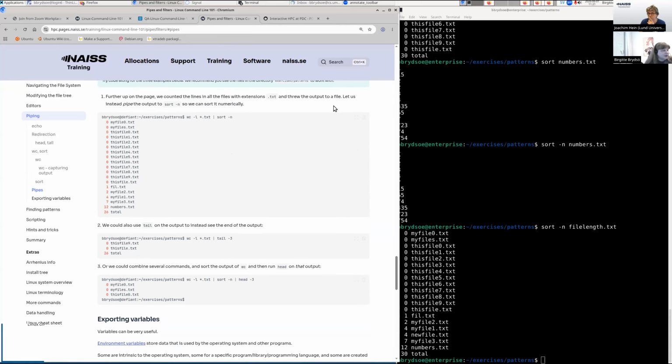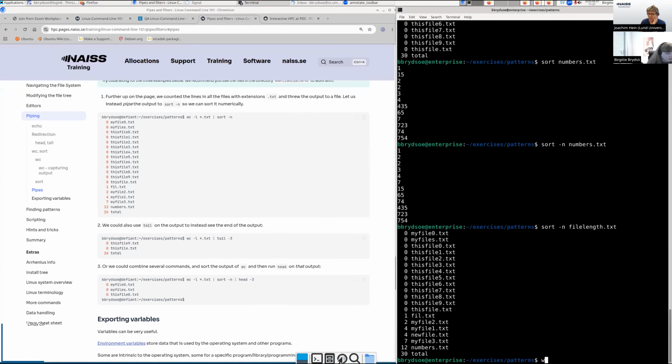We could instead do that directly without creating a file in between with the sort and word count. So we will do word count -n, as we did when we created the file length file, star.txt. We are now counting the lines of all text files.